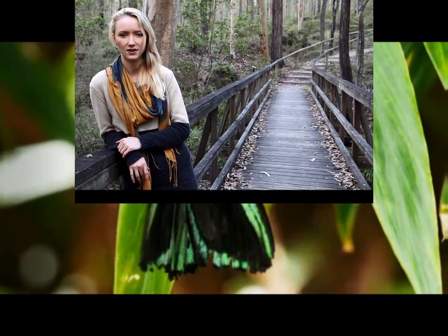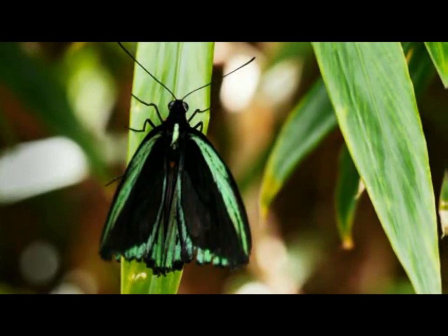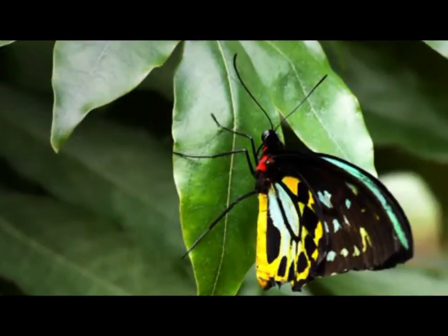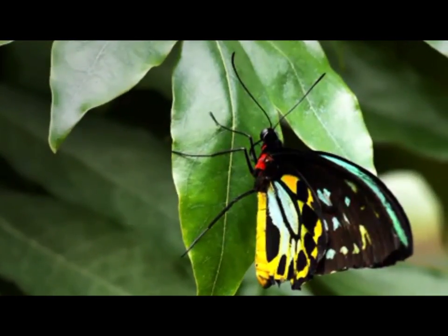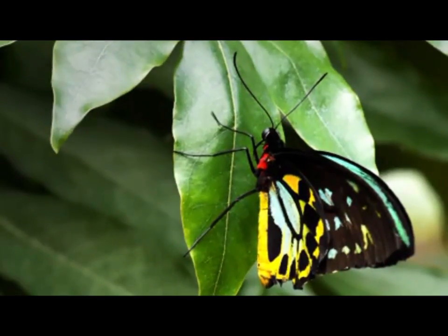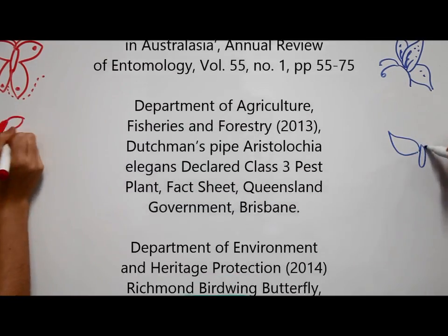The many-faceted approach that has been undertaken to protect and re-establish this butterfly demonstrates how varied the threats are to native flora and fauna, with habitat loss and introduced species having a devastating effect on the biodiversity of Australian ecosystems. The future of it, I think, is going to depend really on people continuing their interest — for young people in particular to take a kind of ownership and say, 'This is my threatened species. I don't want what happened to the Tasmanian tiger happening with the Richmond birdwing,' so that young people can have their say in conserving the species.